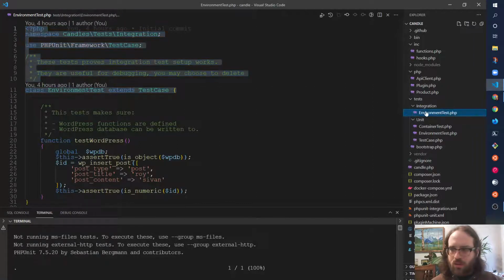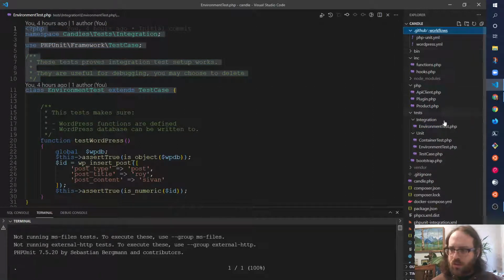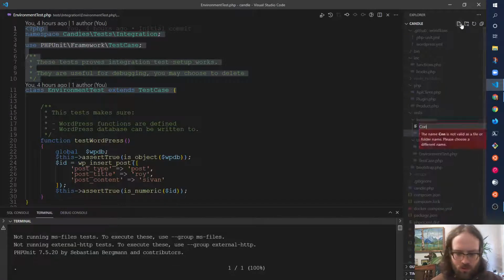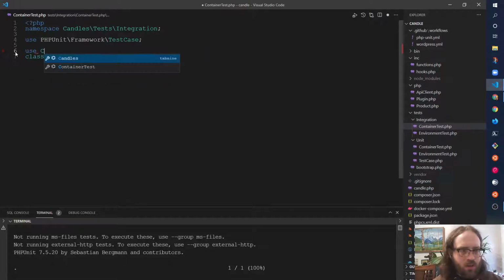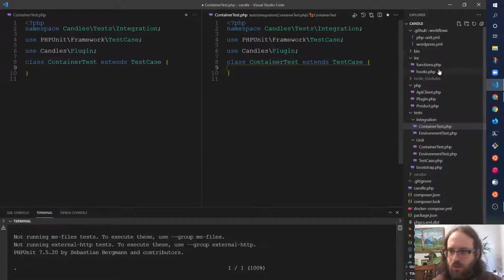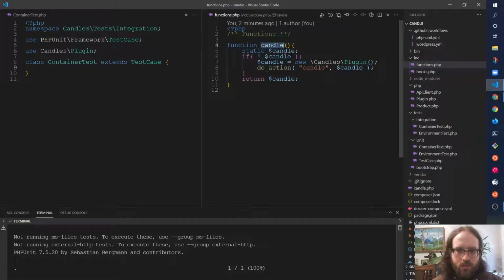And then let's copy this here and let's call this container test. What were we doing? Yep, we want to test that this runs.